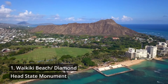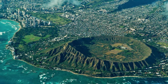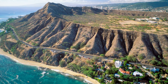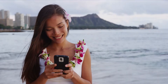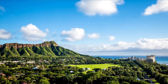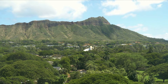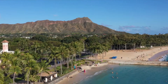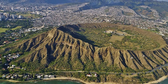Number 1: Waikiki Beach and Diamond Head State Monument. Once in Hawaii, tourists can't wait to get to the beach, and Waikiki is especially a tourist hotspot. Located in the suburb of Honolulu, Waikiki is known for its spacious resorts, dining, entertainment, shopping, and most amazingly, a beautiful stretch of ocean beachfront. Right at the end of the crescent-shaped beach lies the famous Diamond Head State Monument. Once a strategically important site for defense, the site still features old bunkers and artillery control stations, but that doesn't undermine the breathtaking views of the surrounding area.